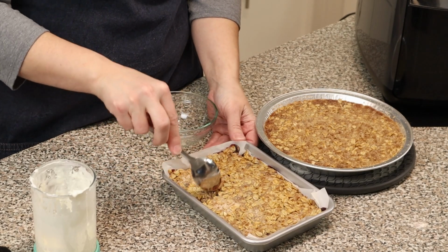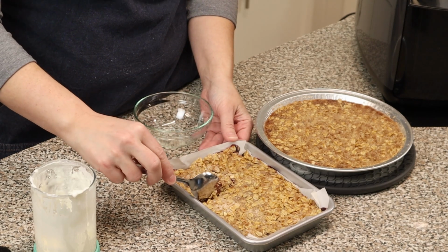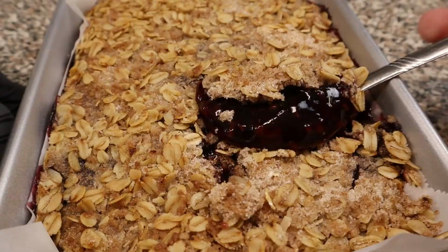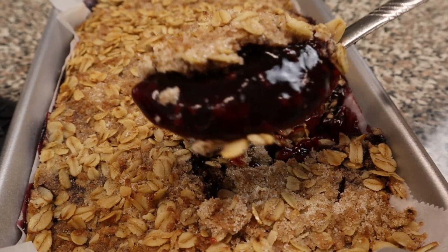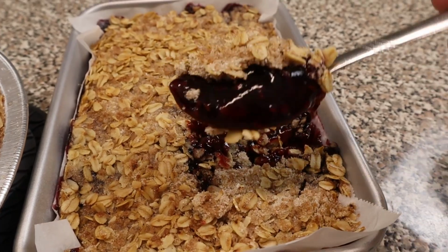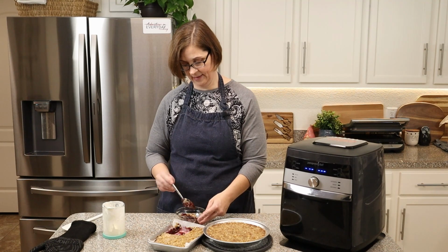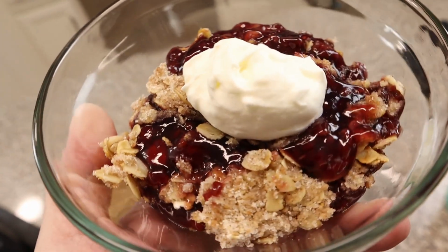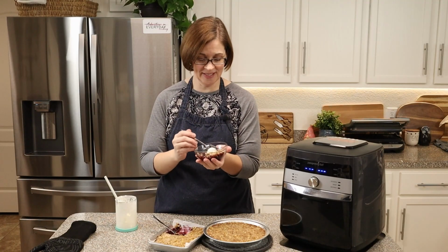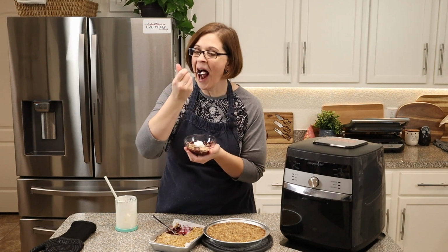So I'm just gonna take from this side over here. Oh, it's so beautiful. I just love it. Here we go. Look. Oh my, look at that. That looks so fantastic. I could literally eat this whole pan. Look at how delicious that looks. All right, time to taste this and let you know what I think. I already know it's good.